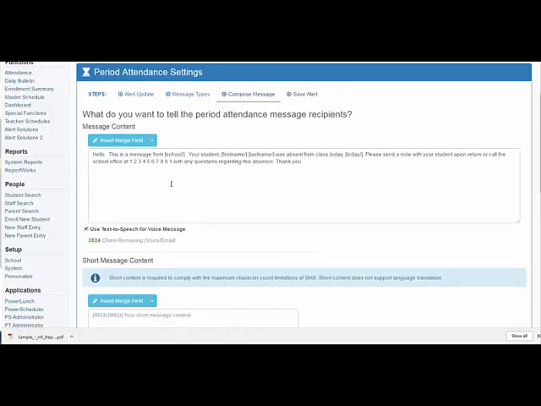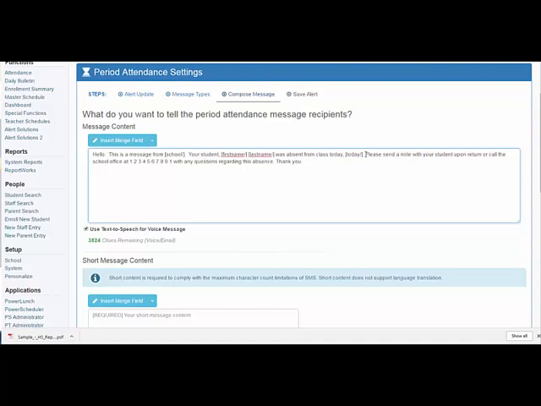I'm using the merge fields that are available for first name, last name, middle name, as well as the ones for school name, today, and tomorrow. The today and tomorrow merge fields would work to guide the month, the day, and the year. So it would actually state in the today merge field that I have focused over here to be read as Tuesday, May 9th, 2017. If I were to use the tomorrow merge field, it would be Wednesday, May 10th, 2017.